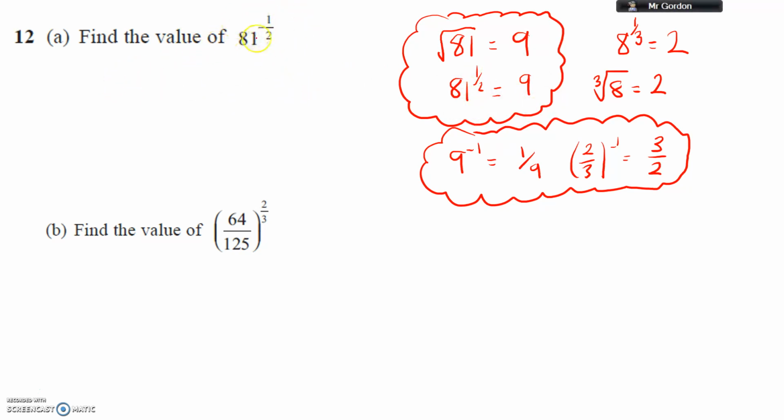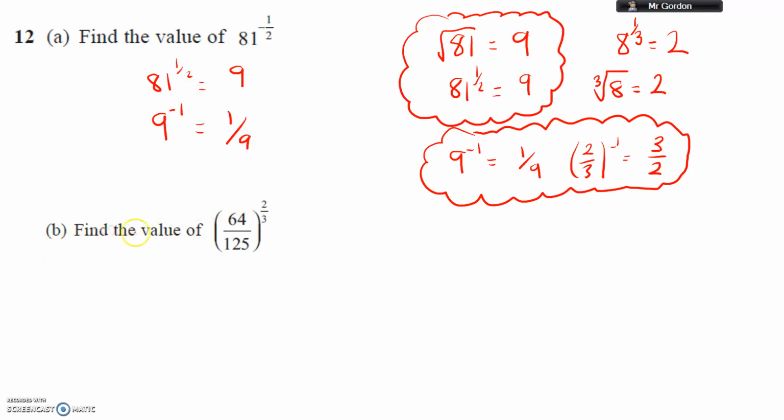So I would sort out the half bit first. I would do 81 to the half. What's the square root of 81? It's 9. And then the minus sign, I leave my minus signs to the end, because I just know that if it's got a minus sign in the power, I've just got to find the reciprocal of my answer. So my answer to the problem was 9. What is the reciprocal of 9? Effectively, you're saying 9 to the minus 1 at this point. It's going to be 1 over 9. So that's the whole thing done. You could have done the minus sign first and then the square root of it. That's fine, but I like to do the square root first and then find the reciprocal. So negative, flip it upside down.